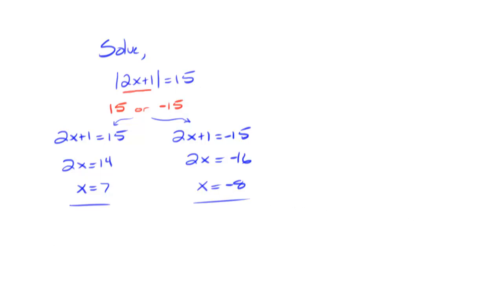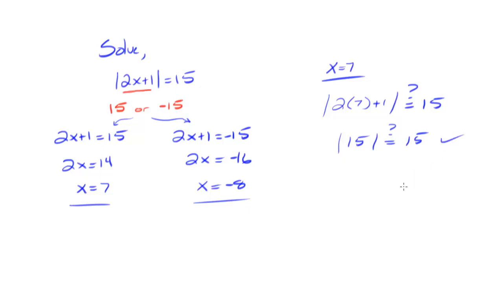On the side here, I just want to check these solutions and show how this works. So let's check x equals 7 real fast. If I plug x equals 7 into this, and again I'm testing to see if this is the right solution, I get 2 times 7 is 14, plus 1 is 15, so over here I get the absolute value of 15 equals 15. And that is true. That means x equals 7 is a solution. And again, it's a solution because 7 is a number I plug in so I get 15 out of that 2x plus 1 expression.